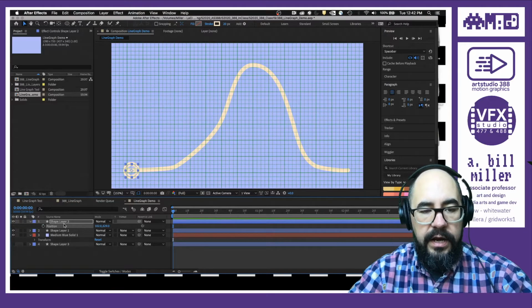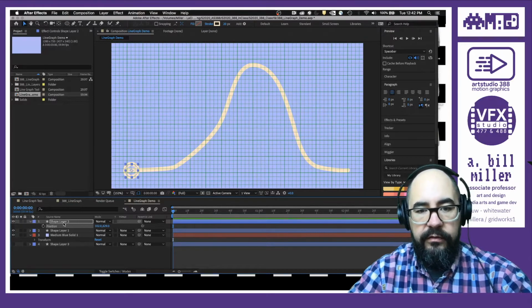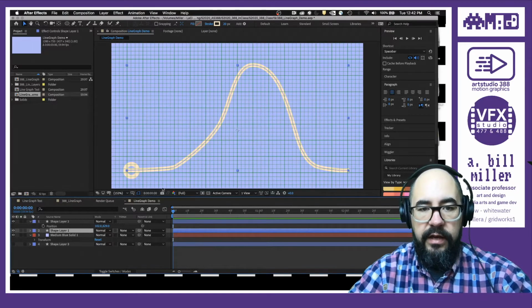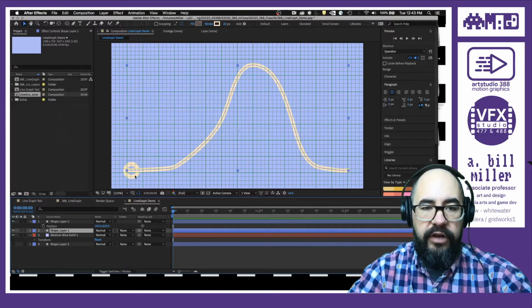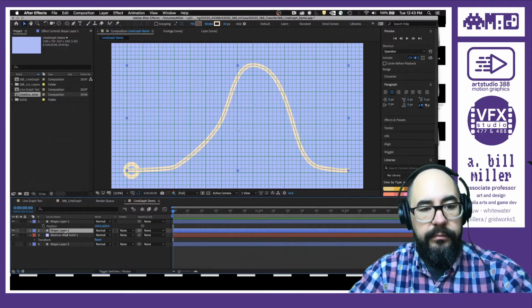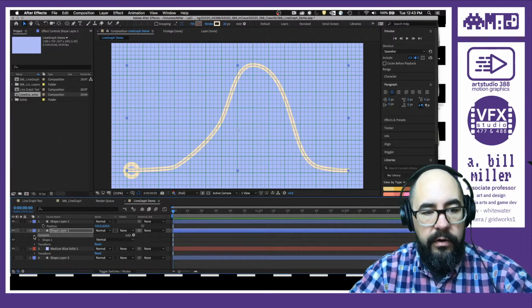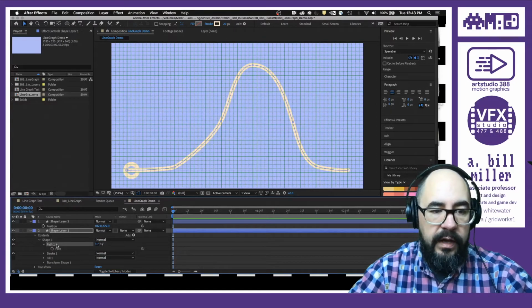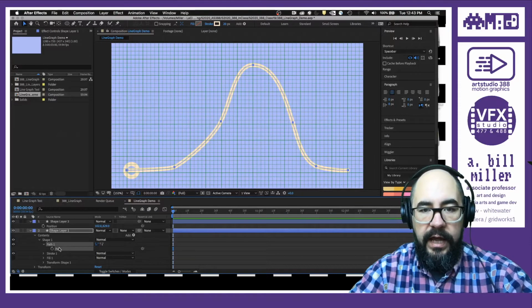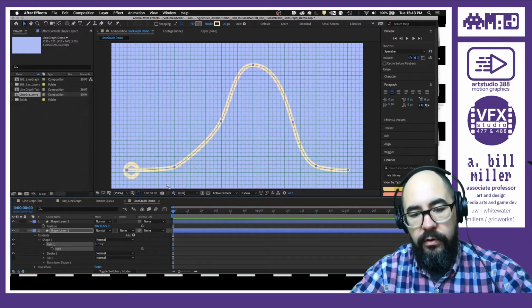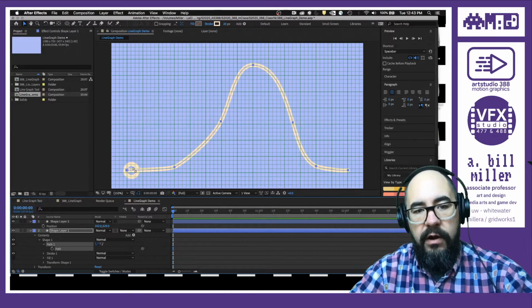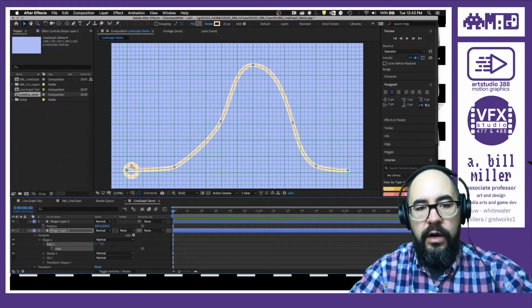Now, another way of handling some of this would be to take the path, which I already drew, and then use that path as a way to change the position of the other layer or the thing that's highlighting something. So in order to do that, I just come into the shape, I grab its path, and I'll copy it. So Command C. Now, I already positioned my circle where I wanted it to start.